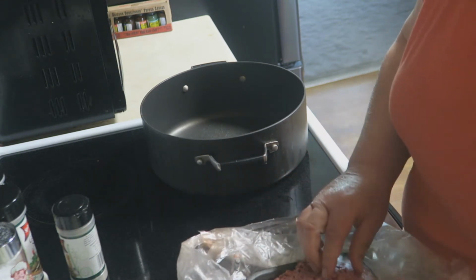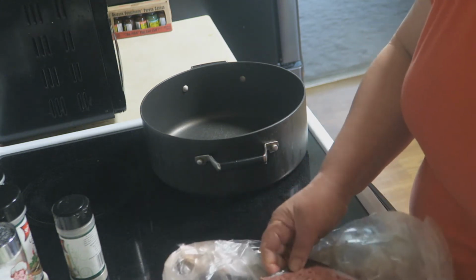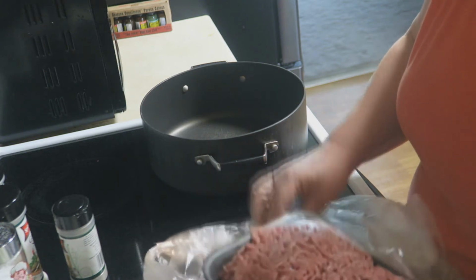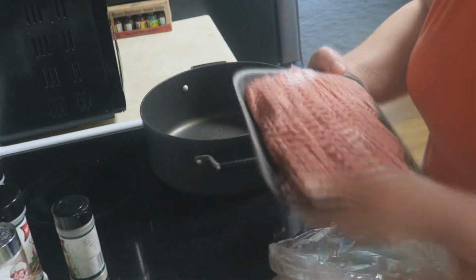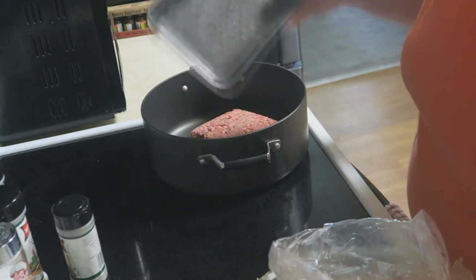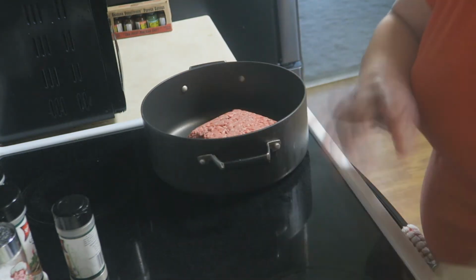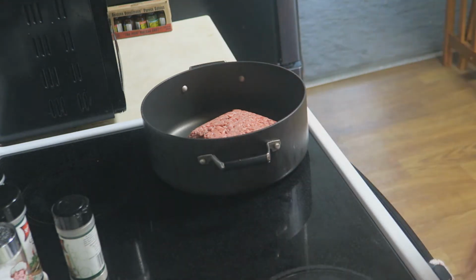Well, eventually. Childproof today. Yeah, I'm a little salty over my things that I didn't get from my grocery store yesterday. So I'm just going to add that right in the pan there. I'm going to wash my hands, and then I'm going to start getting that chopped up.